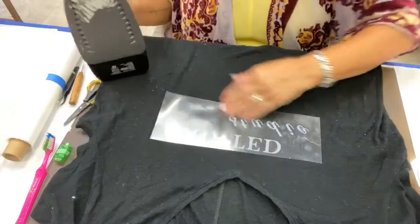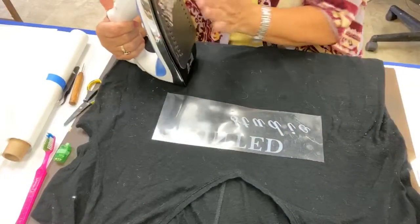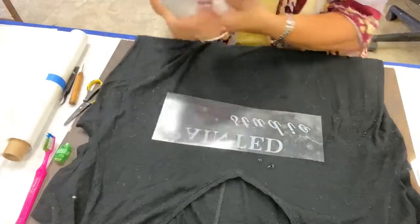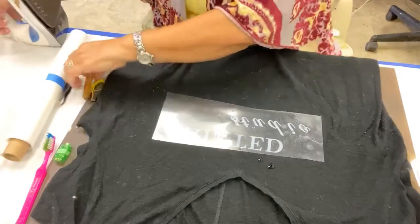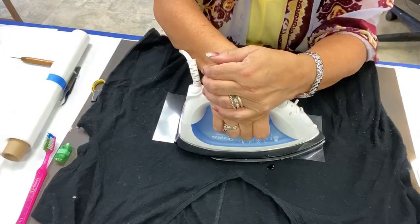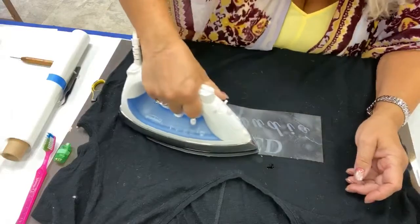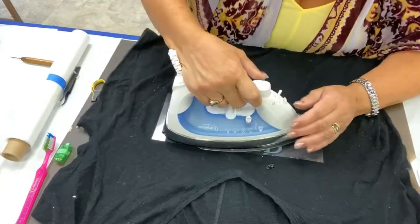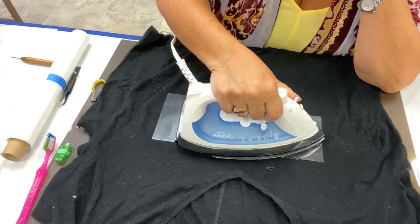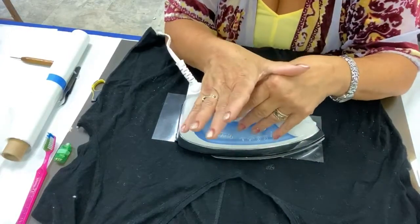So now you can see this frosty part — this is the adhesive. Take your iron, make sure it's warm. You should also check to make sure any crud on the bottom of the iron is off. We're going to hold the iron set to synthetic on this and see how it's starting to melt the adhesive. I might need to move my temperature up — I don't know for sure. We've got to hold it for about eight to ten seconds and see if this clears, because every iron is different.